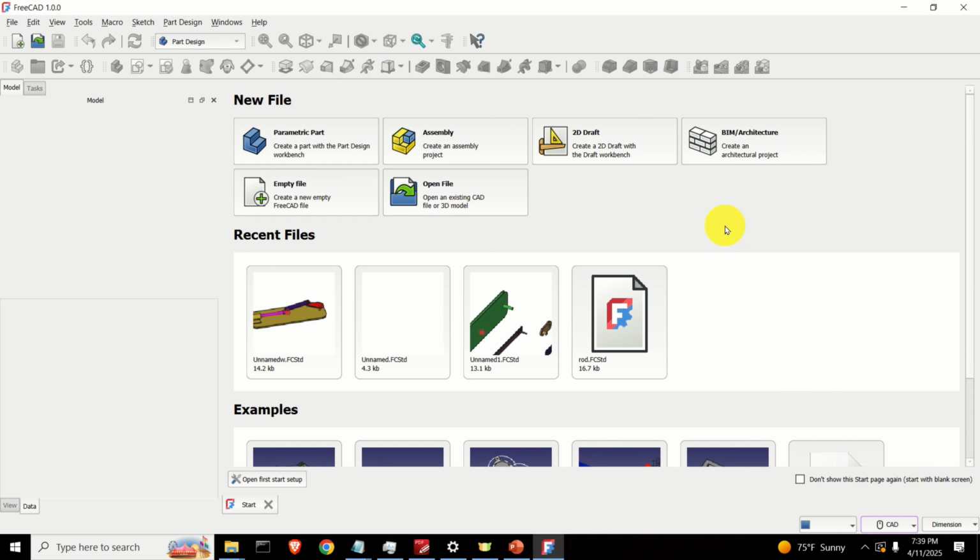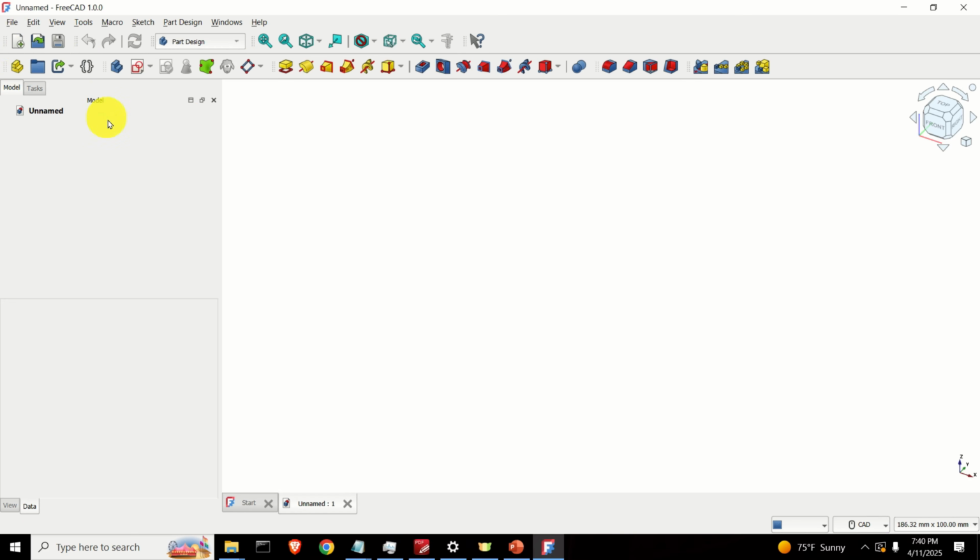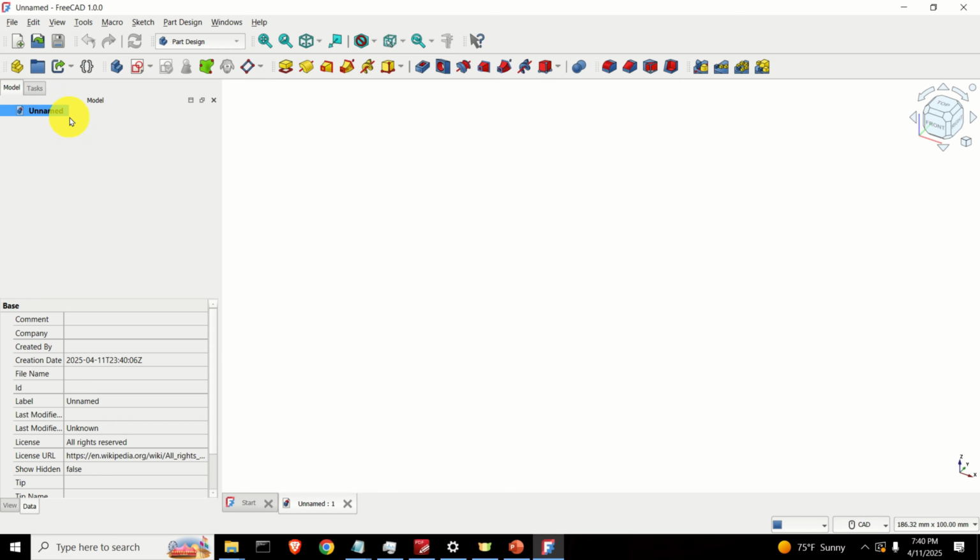In this video tutorial, we assume that you know almost nothing or very little about FreeCAD, and consequently, we will spend a significant amount of time explaining all the steps. Then, our suggestion is to install FreeCAD 1.0 or a later version. Once you start FreeCAD, you will see this screen. Click here to create a new file.